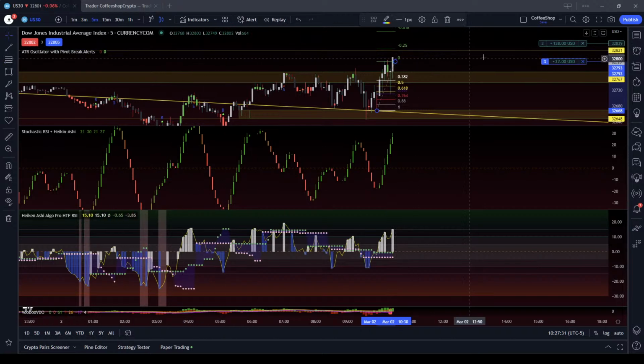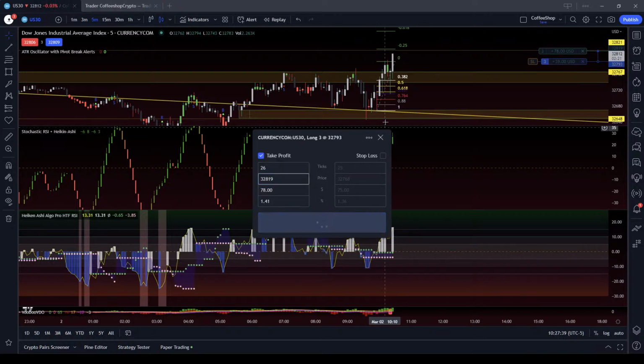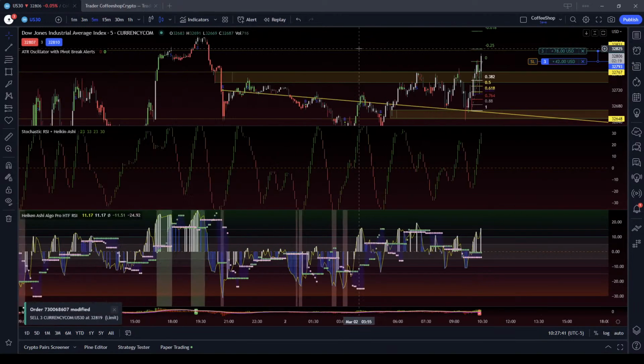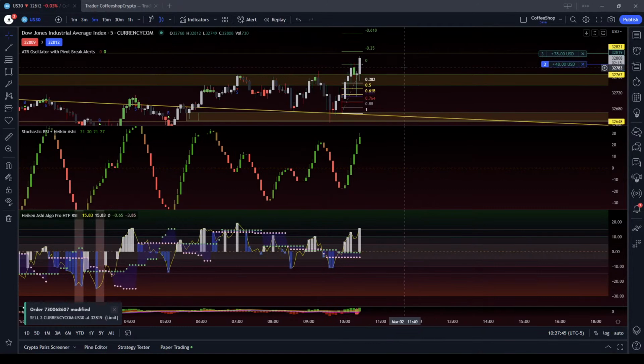I'm going to go in for a buy position. Already did that. I'm going to pull this down to this level right there. Okay. Which is a support line that I pulled off of here. Thought I had it in the right place, but I didn't. So this would be a $78 move right there.